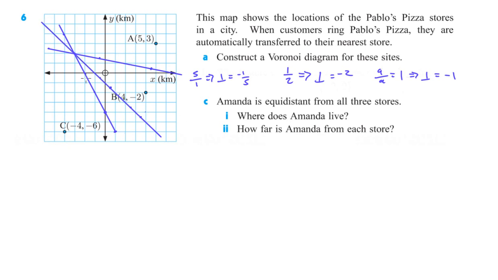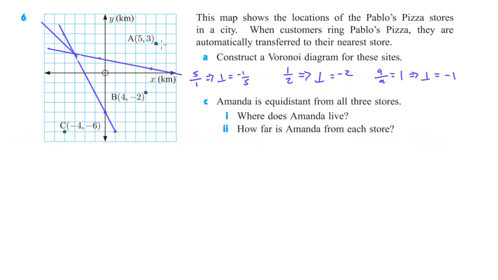So now we have all of our lines. Now we just have to go through and figure out which parts to erase. Okay, so B is going to be this whole section in here. So we've got to get rid of this line right there, right? So we want to erase this line right in here. So we're going to get rid of all of that.